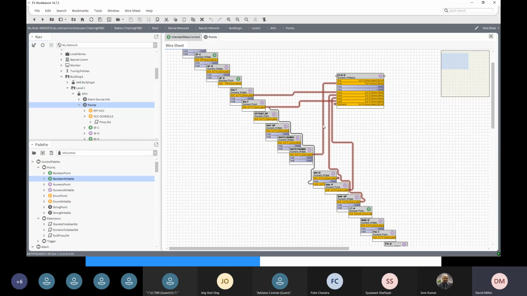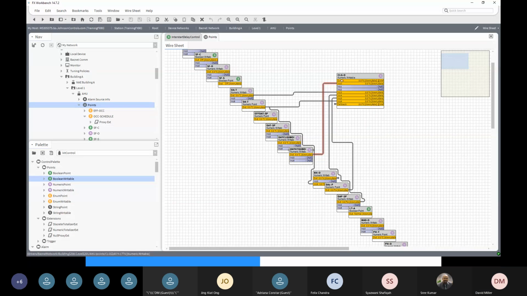Okay, and the result of all of it currently will be a command being sent to this numeric writable point on the BACnet controller. Okay, and whatever is the highest priority is the command that will be sent. So at the moment, this connection here is the only connection that matters.